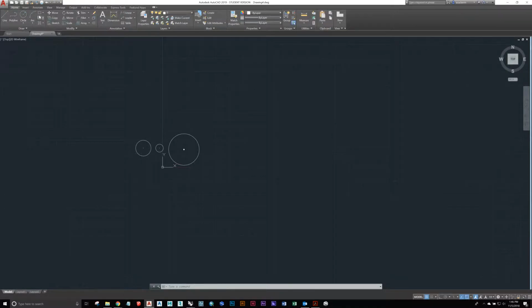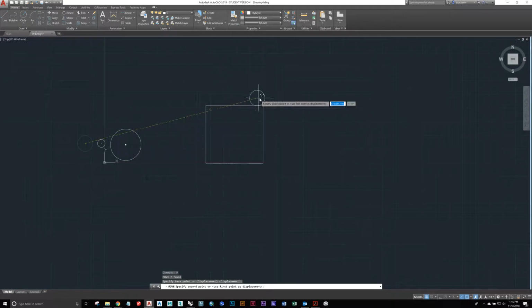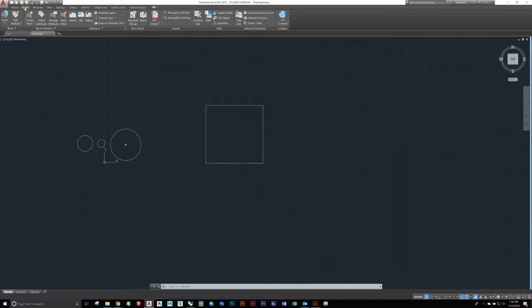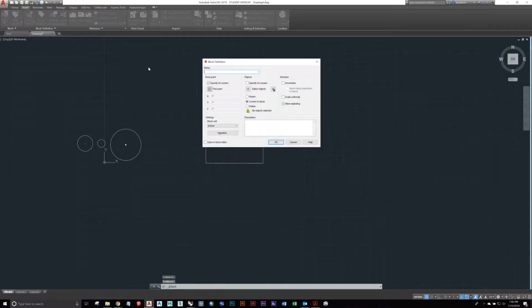For reference, let's just draw a 4x4 rectangle there. And let's think of what would happen if we wanted to put a few trees outside of it. Something like trees around the outside, and then we want to make a change to it. What we need to do, whenever we're going to reuse something several times, is make a block out of it. So to do that, we go to Insert, and we click Create Block.